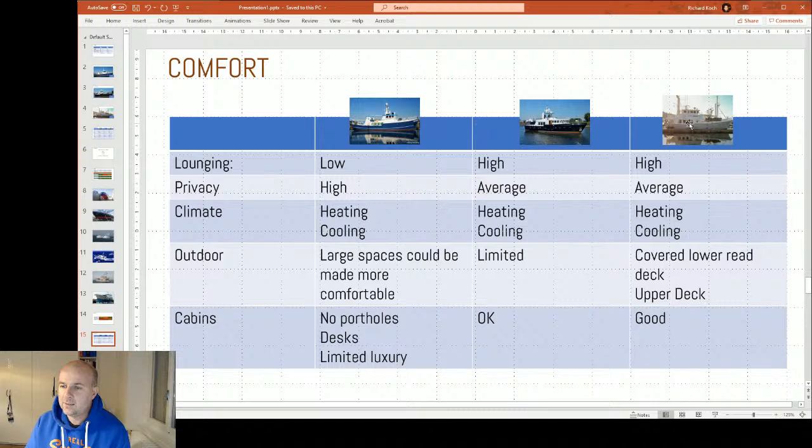Here, this is actually really good because you've got a nice covered rear deck for dining or just hanging out or fishing. And then you've also got, I believe, a small deck out the back there. And you've got the Portuguese bridge as well, so you can actually stand forward and see directly out with unobstructed visibility. That's actually really nice, that one. And the cabins, there's no porthole, so you're just down there for sleeping. I don't mind that personally. It depends on what your goal is as a cruiser. If you're just there for sleeping or changing or whatever you're doing, it's fine.